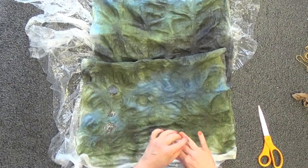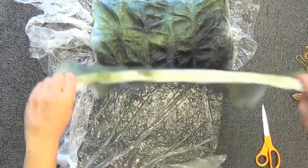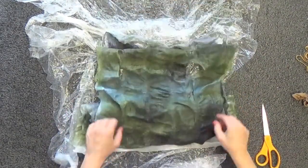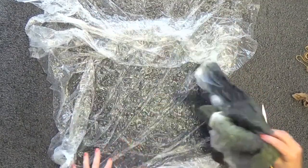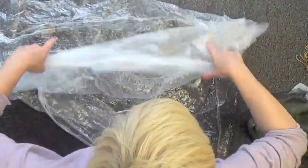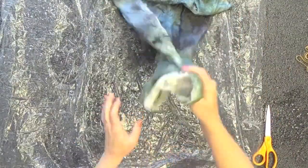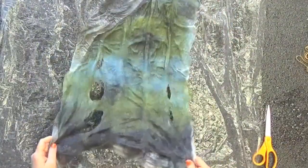This side is not quite as felted as the other side. And it could probably stand to be felted just a tad bit more. Not a lot, though. So this side is actually quite felted. So what I'm going to do is the roll-up one more time, and I'm going to put it back in. For the roll-up this time, I'm going to put the tight end that was already felted, very much so, which is this end, on the inside.